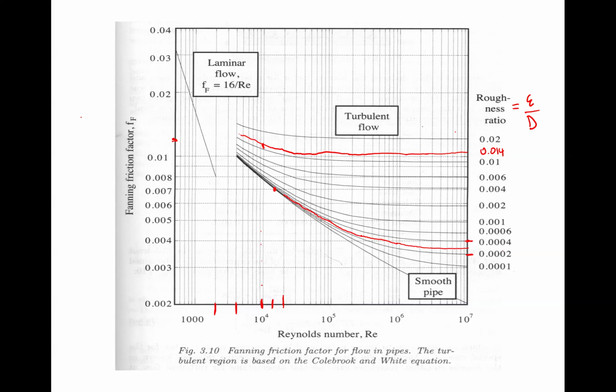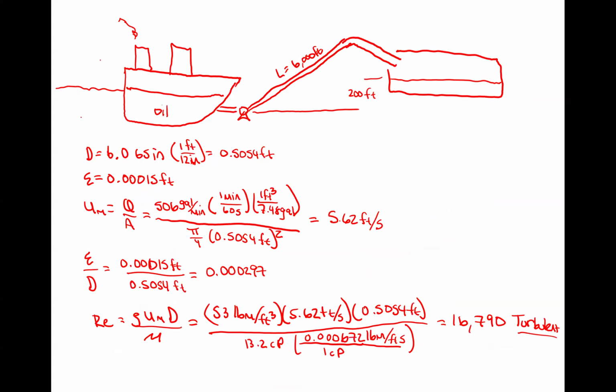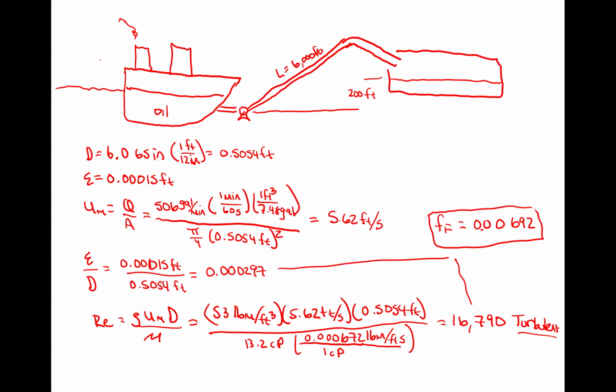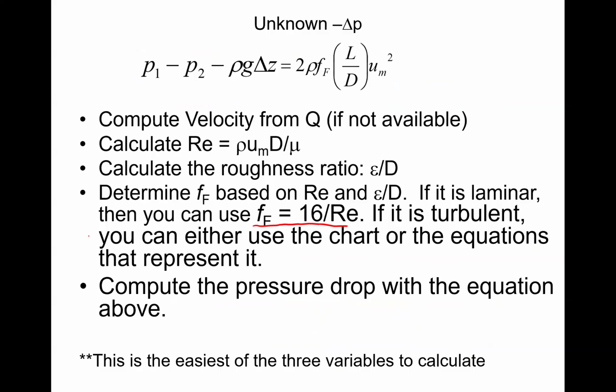And that's a Fanning friction factor of 0.007. With the equation, we can find that the Fanning friction factor, so kind of putting these two together, is actually 0.00692, a little bit lower than what you can find with the graph. But it doesn't matter. The error is very small between the calculation with the graph and the calculation with the equation. If I go back here now, this is where we're at, and now we can compute the pressure drop using the equation above, right?